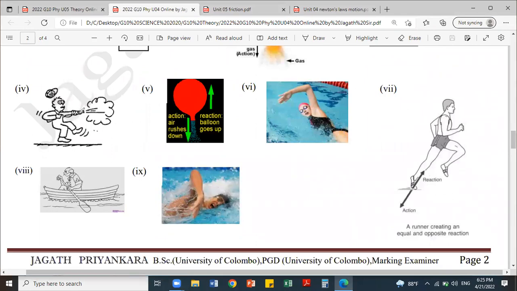You make the force exerted forward, but in return there will be a force acting backwards. That is due to the reaction. That's why sometimes you also will be thrown backwards due to the reaction. The action is forward, the reaction is backward on your body. By the action of the weapon, the reaction is backwards on your body. So that's why you need to stand balanced on the floor, otherwise you will collapse, I mean, you will fall on the ground.